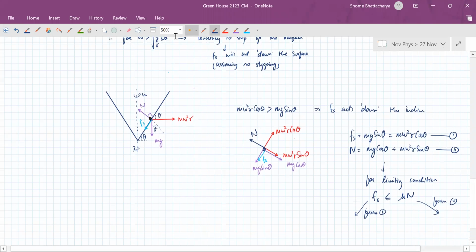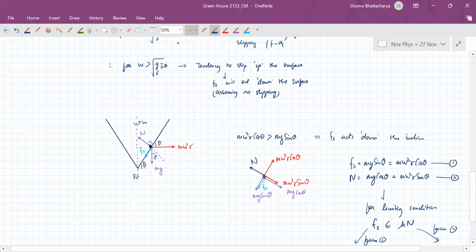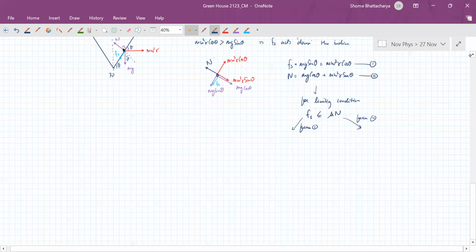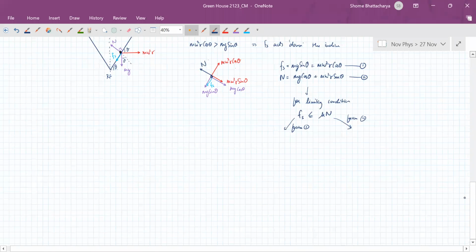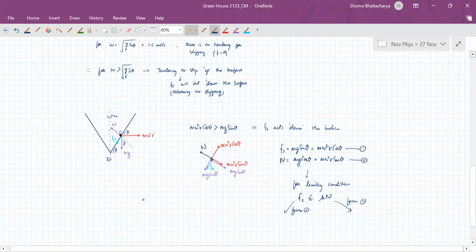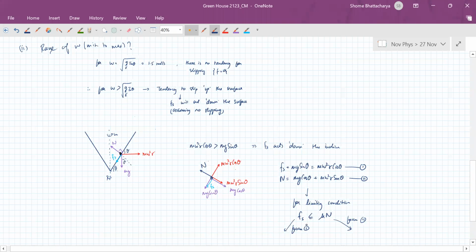Okay, so the solving part of this is also a little bit tricky. So I'm first leaving it up to here for you to go through the free body diagram, the resolution of the forces and all that. And then you incorporate this and try to work out the value of omega. When we take the equality symbol in this equation, that will correspond to the situation where omega is maximum before slipping starts, the maximum possible omega before the object has a tendency to slip.